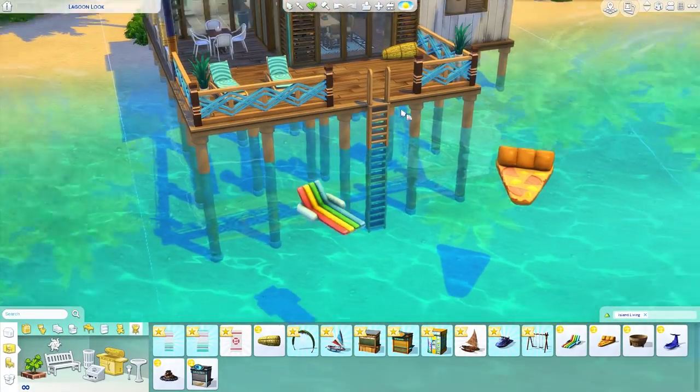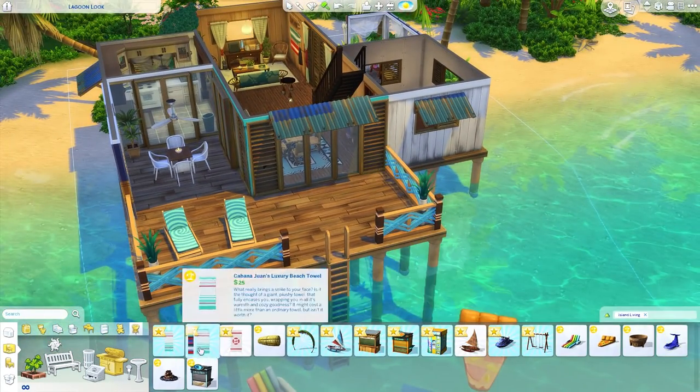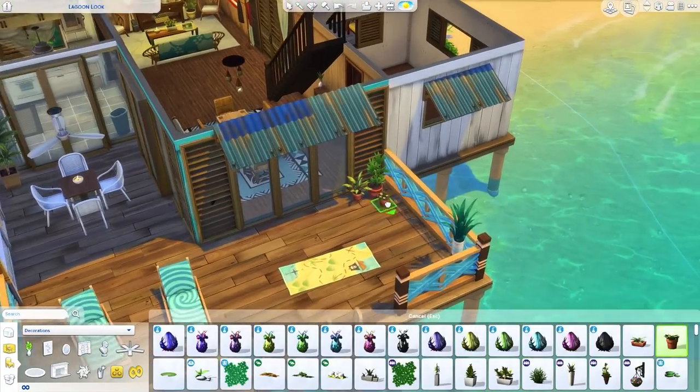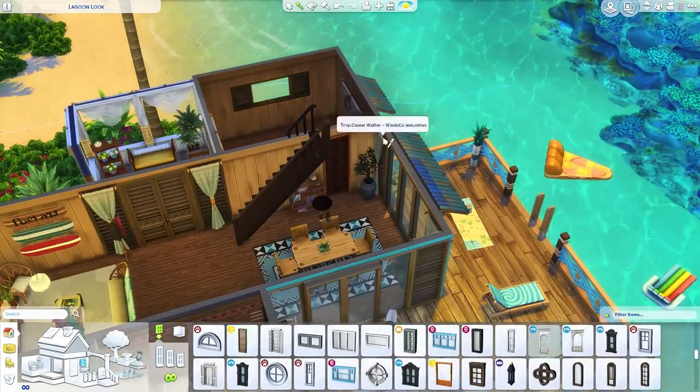And then I also added these floaties into the water here, and then I also stuck a beach towel on this area in here. So there's just lots of different spots where Sims can lay out here and catch some rays. I didn't stick the canoe or aqua sled.